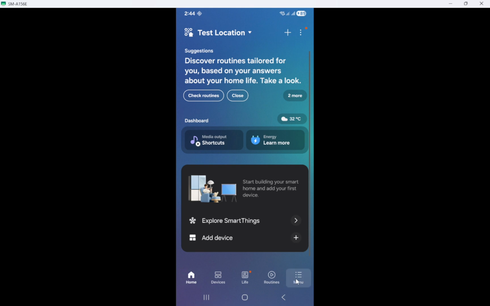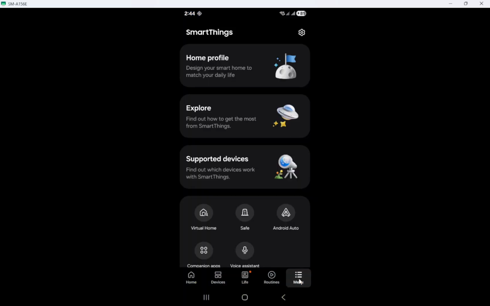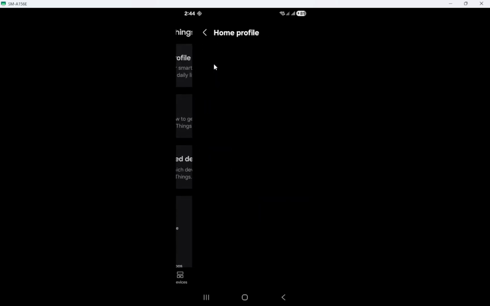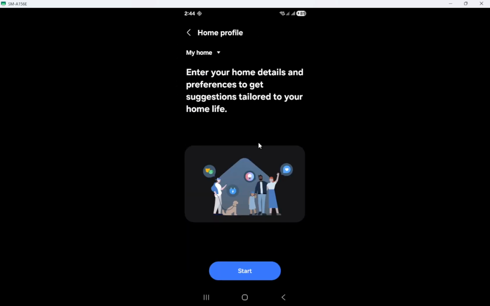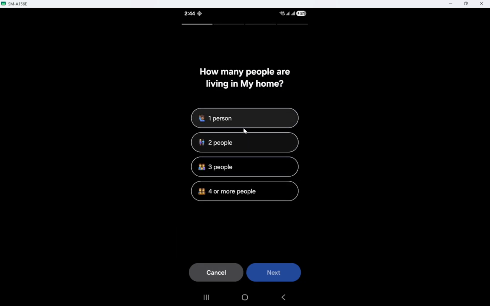Once the app is open, sign into your Samsung account if you haven't already. This is important because access sharing is connected to the location tied to your account. Next, open the location you want to share. To do that, tap the Menu tab, then select the location you want to give access to, such as your home. If you manage more than one location, make sure you choose the correct one before moving forward.